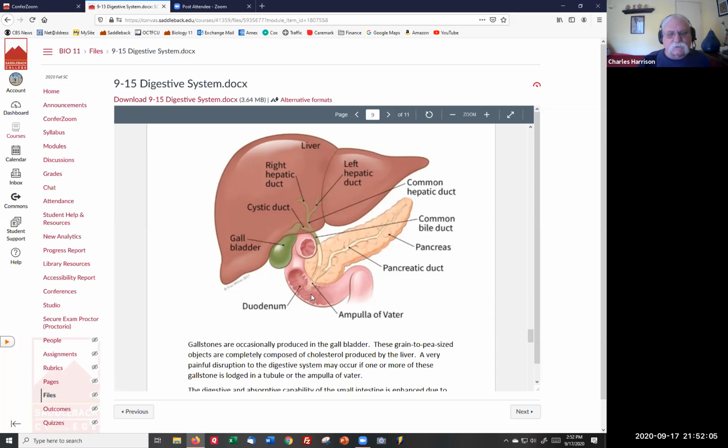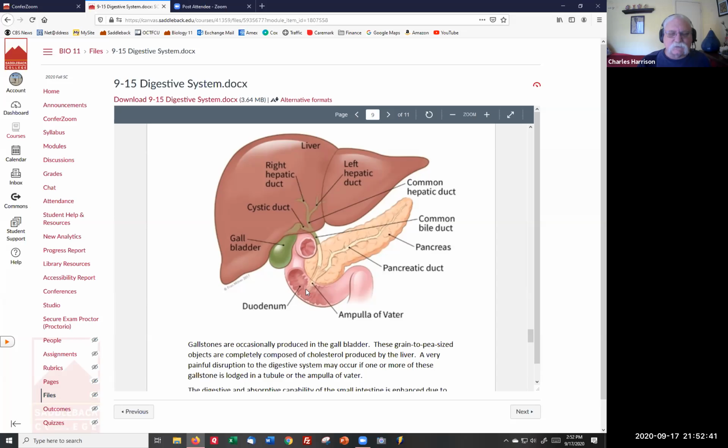And it won't open unless there's fat going by, lipid or fat going by. Or if there's just way too much pressure, and then it will push the door open slightly and dribble out a little bit of bile salt, but not enough to deflate anything. You still have a full complement of bile salt being produced and being saved in the gallbladder.